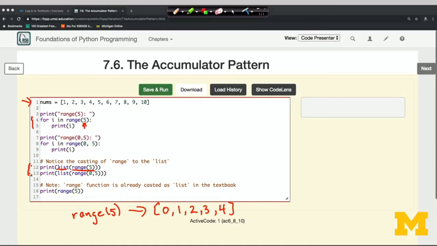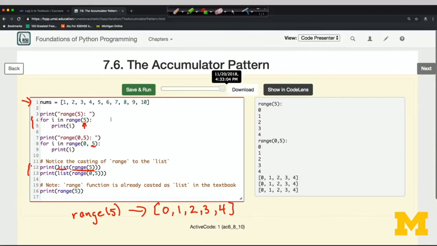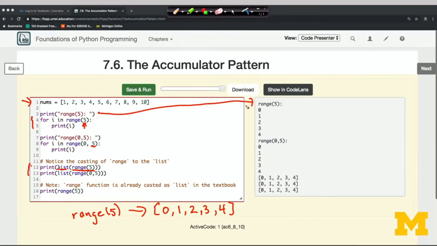One other thing I want to show you here, and then we'll see the output to check everything we've done. Range takes an optional second argument. So it actually takes several additional arguments, and we'll have a chance to see what impact this extra argument has. So let's run it. And just to match things up here, we're just printing that it's range of 5, and then lines 4 and 5 are producing these numbers 0 to 4. That's the same as saying range starting at 0 and going up to 5.